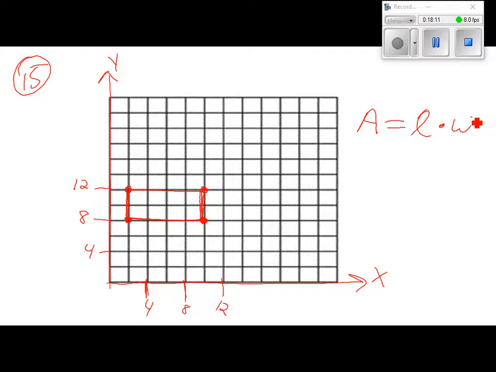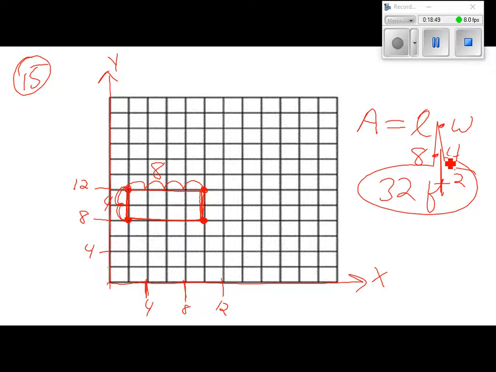Now what you got to be careful of on this is when they graph this, you got to know that they counted by 2s, not just 1s. So when we go up here and we count and find the width of that sandbox, it's not going to go 1, 2, it's going to go 2, 4. So that width is 4, and then we go 2, 4, 6, 8. The length is 8. So the width is 4 and the length is 8. So we do 8 times 4, and we get 32. And each one counts as 1 foot, so it's going to be feet squared. If we look down through there, that's letter B, 32 feet squared.